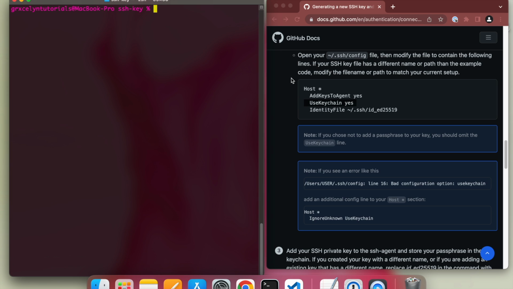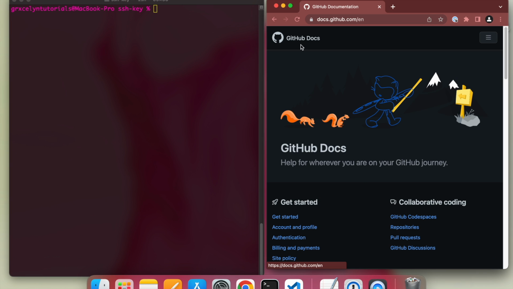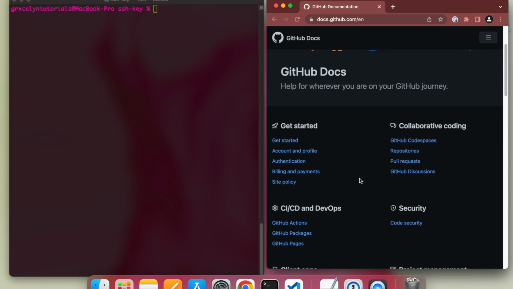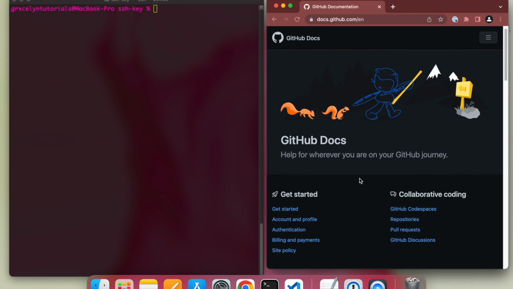If you ever are stuck, please remember you can always reference the GitHub docs, okay? They are a super helpful resource and they always have very good step-by-steps. As you see, I just kind of walked you through those steps that they had in their documentation. So it's really clear to read, but I know sometimes when we're doing it alone, it can be a little confusing and overwhelming. So don't worry, I always got your back, but you should be all set for cloning in your repositories.